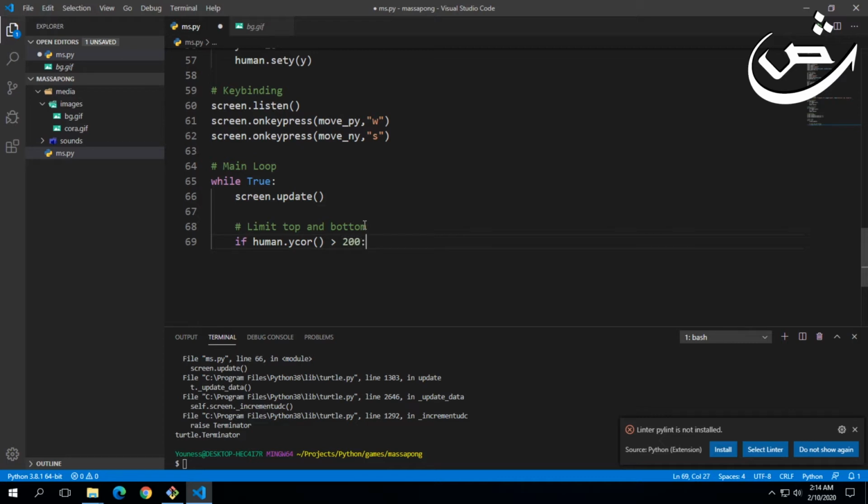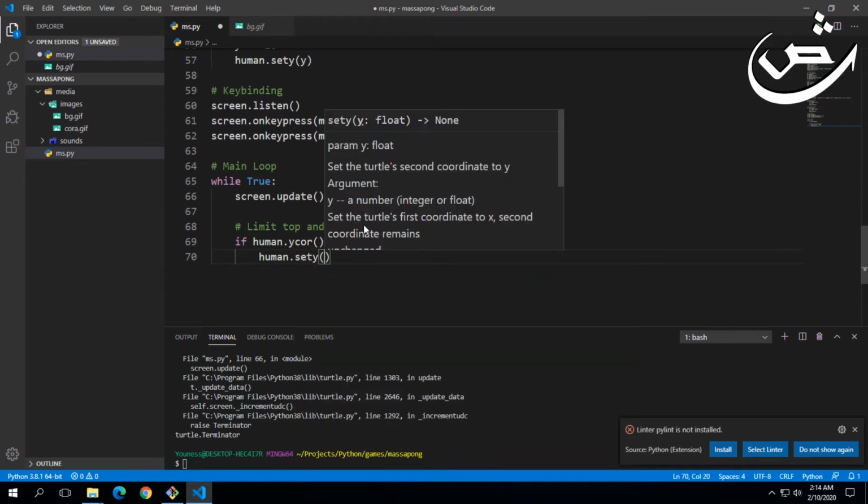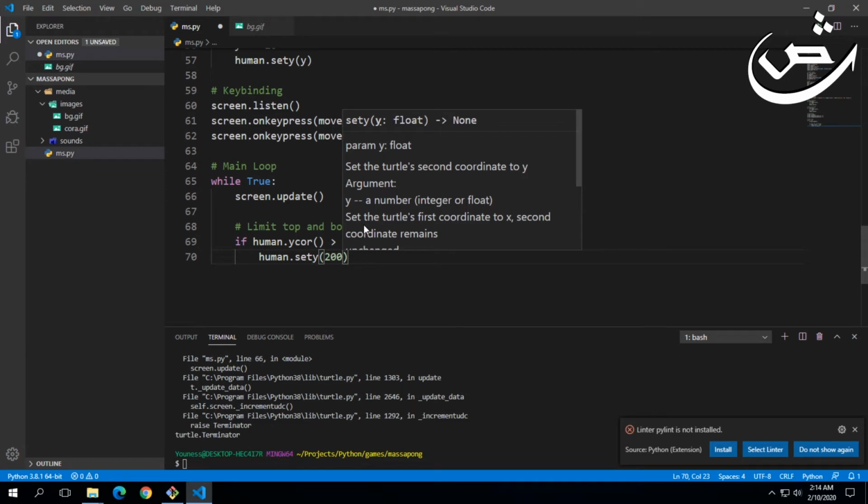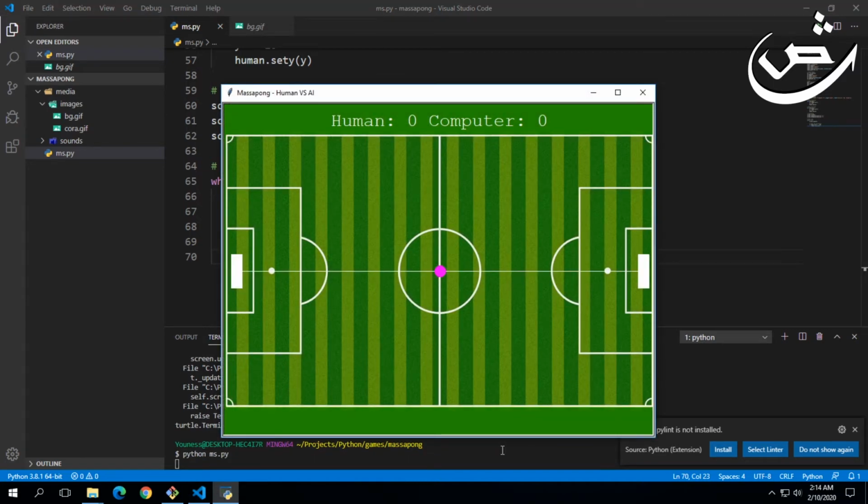What do you want to do when it's greater than 200? We don't want it to go any farther than that, so we will set it to 200: human.sety(200). So we don't want to go over that. Let me run it and see if it works. Okay, so we go up. It stopped right there, but down it still goes off the screen.